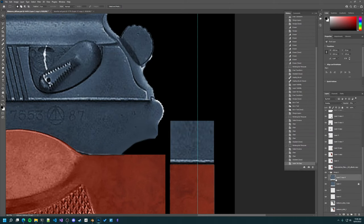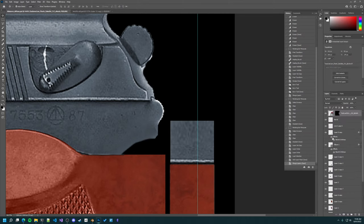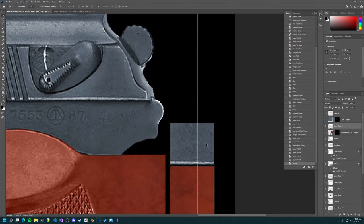Duplicate one of these again, put it at the front. That one, bring it at the front. Mask that, merge that, and then what layer is that? This is what I get for not naming my layers very well. It's that one, so we'll bring it in front of the Bakelite. That way I can bring it down a bit more.